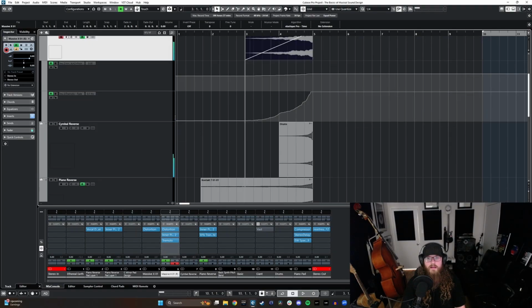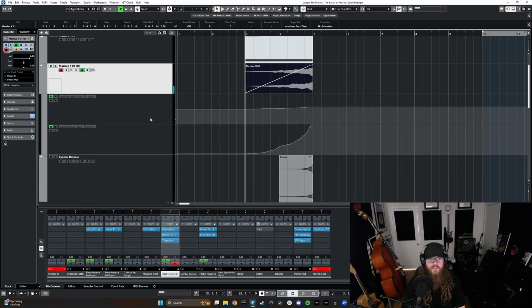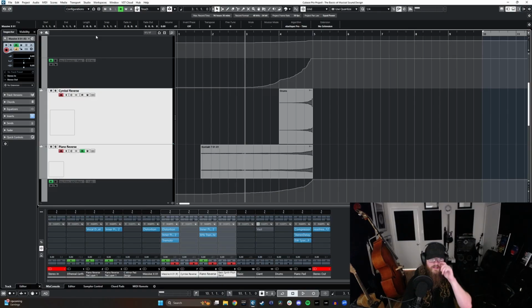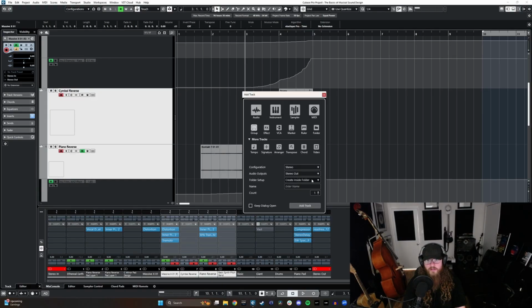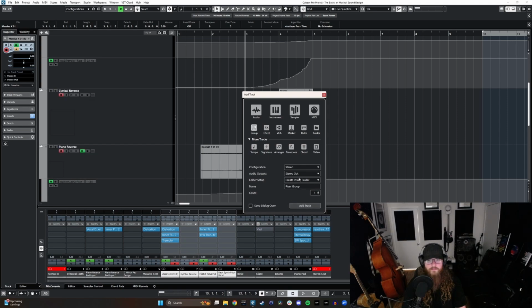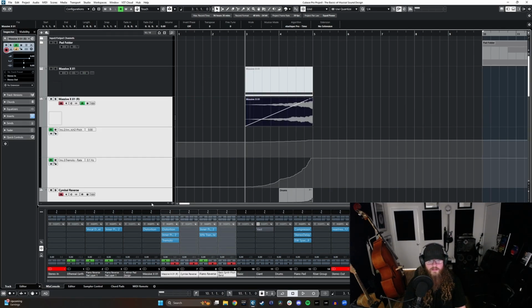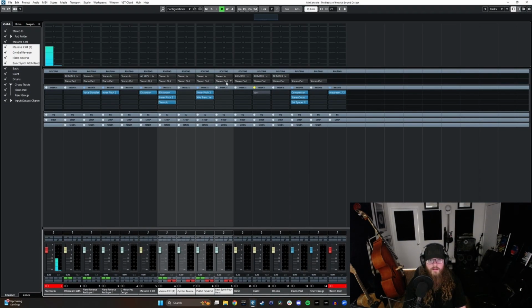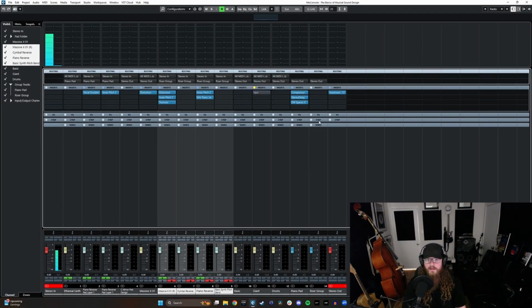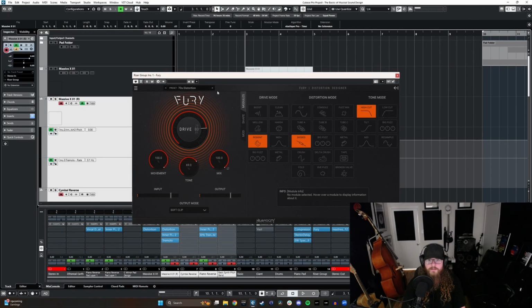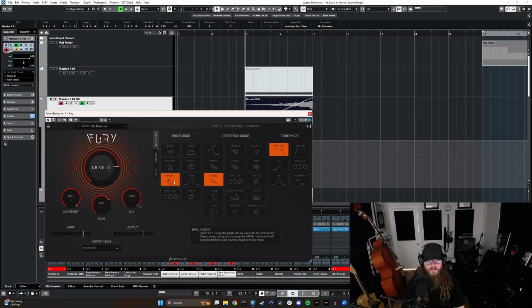Cool, now we've got some kind of interesting sound. What if we take these sounds, and again, this is basic sound design, so I'm not going to go too deep into this, but what if I put them all into another group, and I call this the riser group? I'll send all of these to the riser group. And then with the riser group, let's make them a cohesive sound by running them through some kind of distortion. I really like Fury, so I just use Fury all the time. It's my personal favorite plugin.